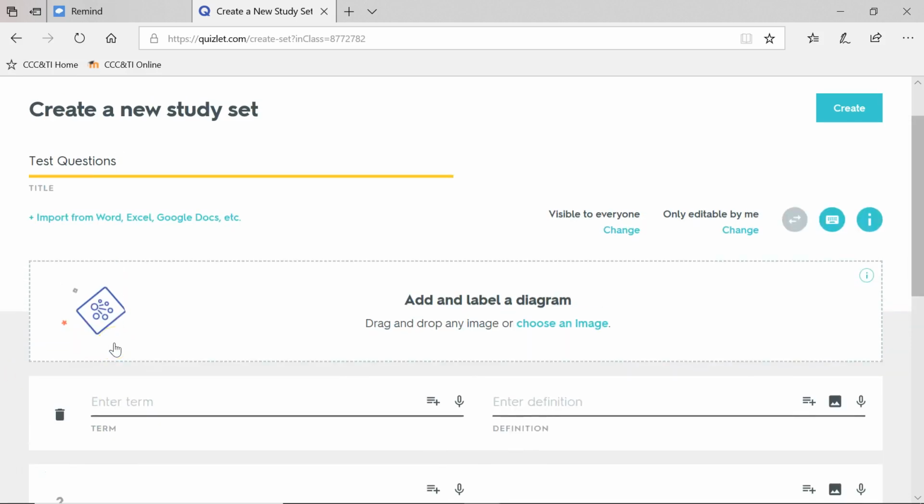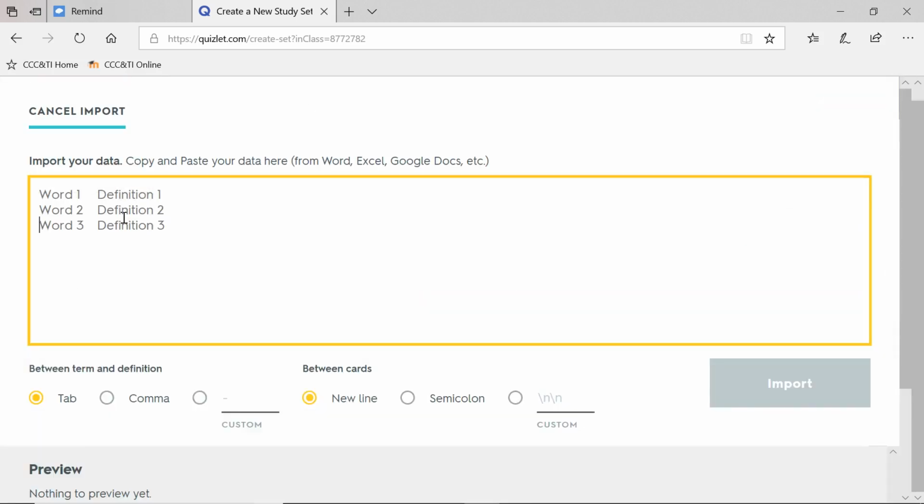Since a lot of my textbooks are PDF or online, if somebody else has already created a dictionary, like some textbooks have the vocabulary at the end of the chapter, they have a way of importing from Excel or Word, or you can copy and paste into the definition. So basically, like today, I put in about 60 terms for a wireless class. And all I did was copy and paste from my online textbook and paste it in here. So a little back and forth, but it worked. You just copy as much as you can on the screen and paste it.